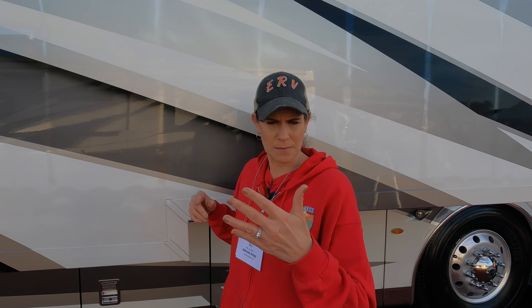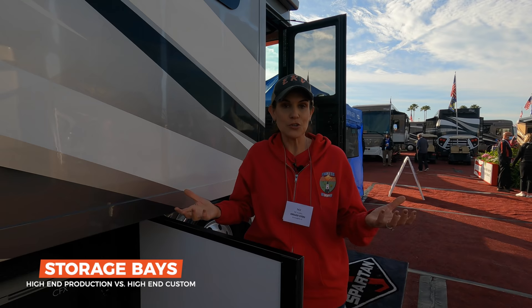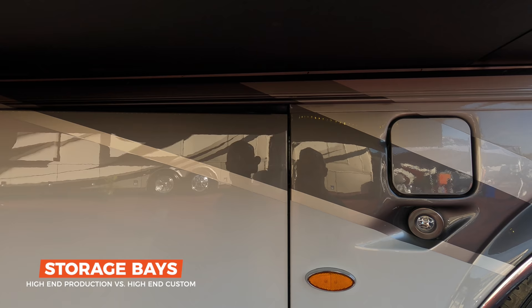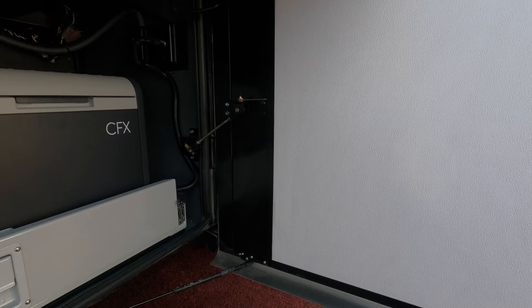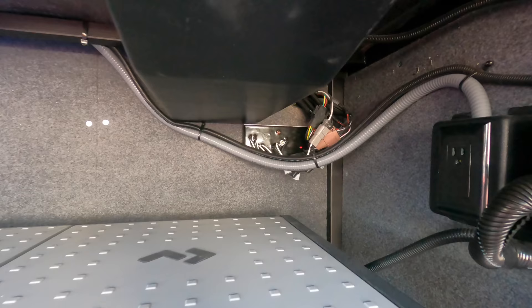On the exterior now, we're looking at the slides. Before we showed the height difference — I'm 5'9", and the slide on the custom coach with the Millennium was way up above my head. Here it's much lower — I'm going to bang my head on this again, which I have done many times. The bay doors are also lower. But something pretty cool here: if you close the door, you can see how it kind of moves up and down to miss the slide perfectly. Now, look what's supporting this door compared to what was supporting the Prevost door — and look at the wiring difference in these bays.